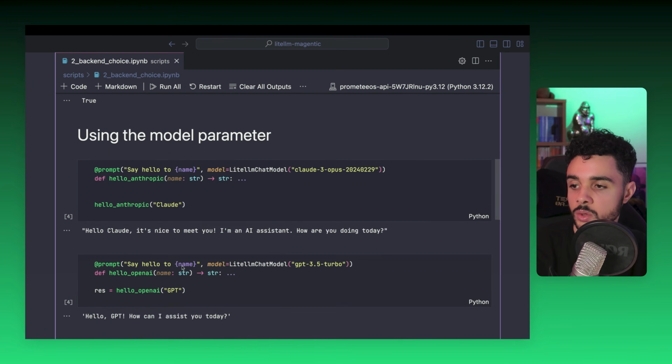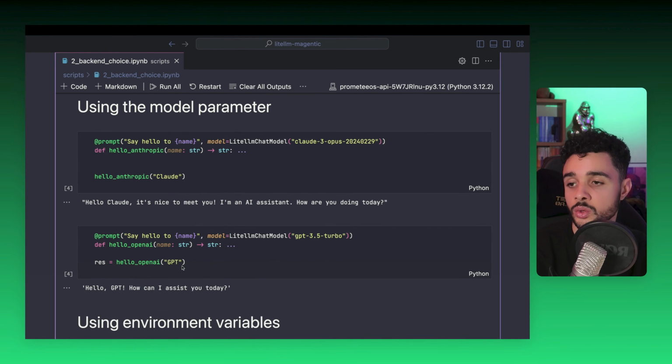And then we start with the first example showing you how to change the model using the arguments in the prompt decorator. As we saw before, the prompt decorator takes a model argument where you can specify the LiteLLM chat model you want to use. Here we first use Claude 3.